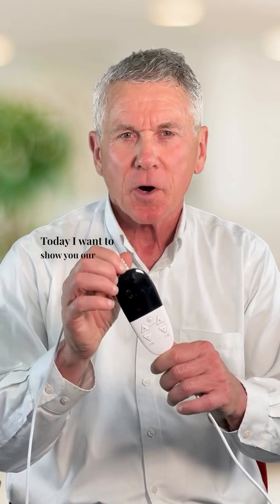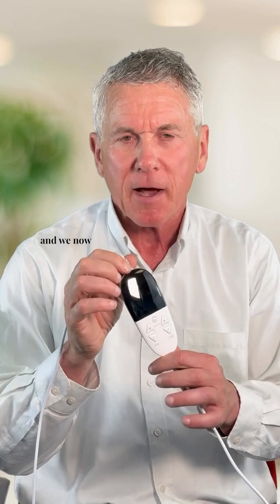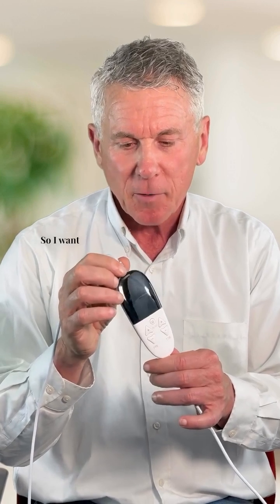Today I want to show you our new power supply for the Illuminate panel. So you're familiar with these panels because we've been shipping them almost for 8 years now. It's a very thin panel, and we now have a very nice power supply, which coincidentally gives us a little bit more power than what we had before.